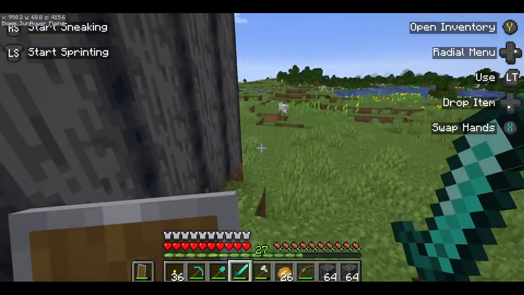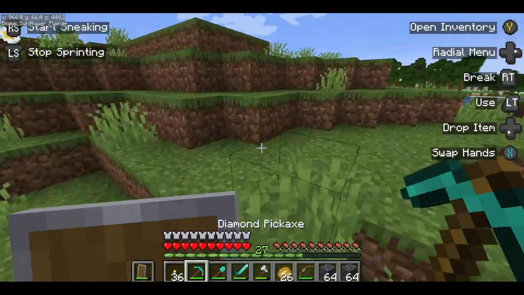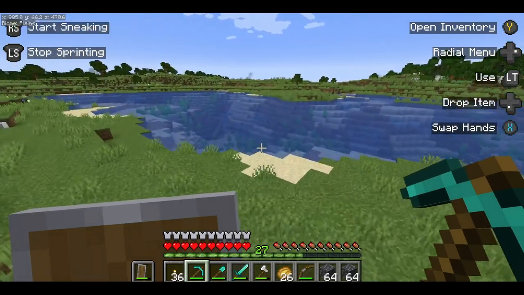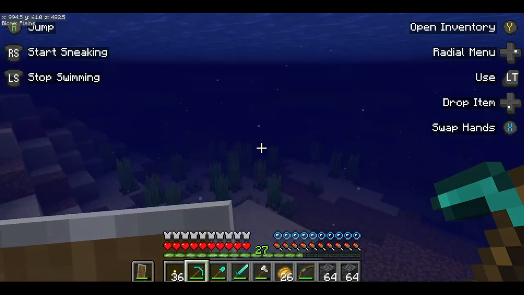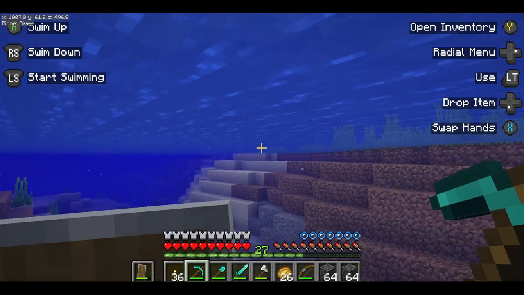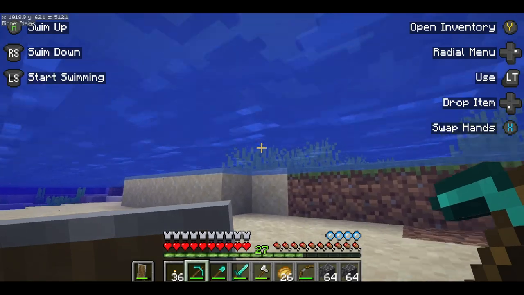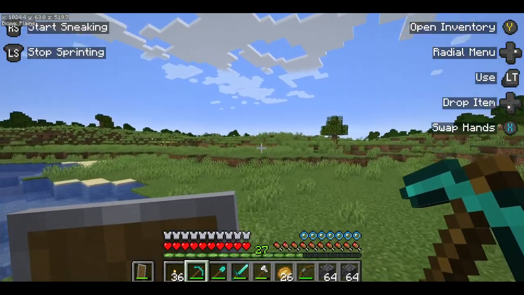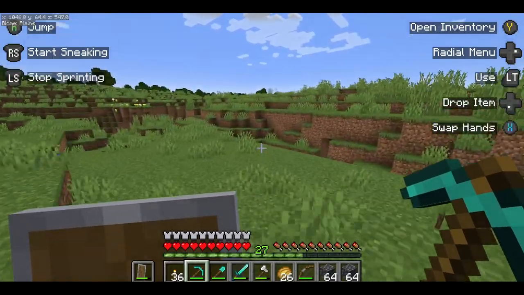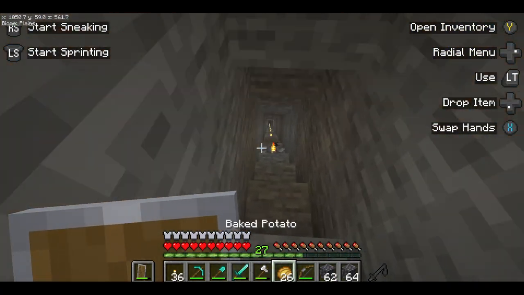But without further ado, we need to gather some more resources. As in, I need some diamondos, aka diamonds. So let's go to our little mines. And do a little bit of a time lapse. So we are at the mines. And let's do a time lapse. 3, 2, 1, let's go.